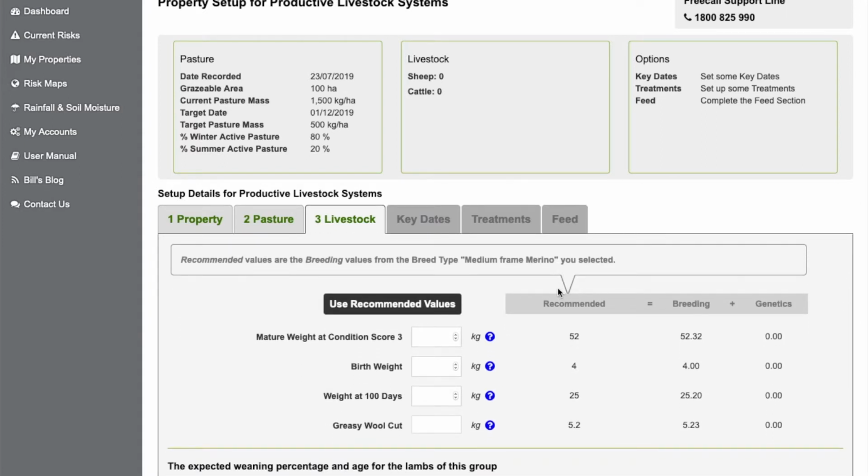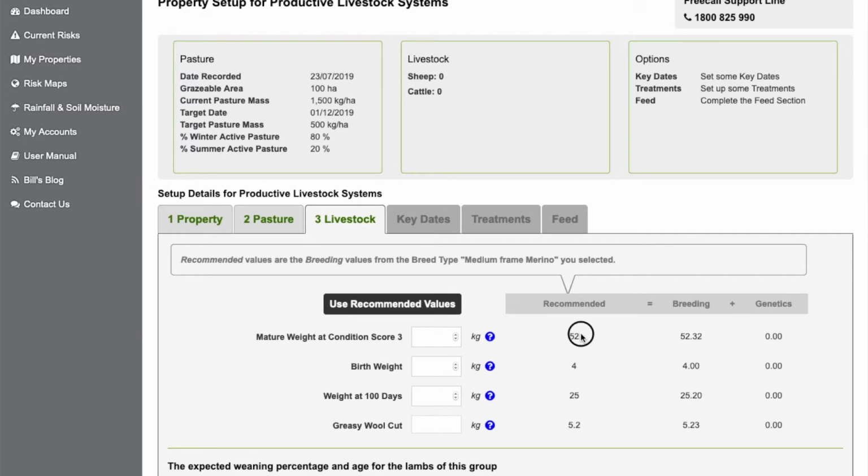What you see in front of you here are the figures that tell AskBill how that animal grows. Our mature weight at condition score 3, you might be familiar with the term standard reference weight. That is a mature sheep that is not pregnant, has no fleece and no gut fill.